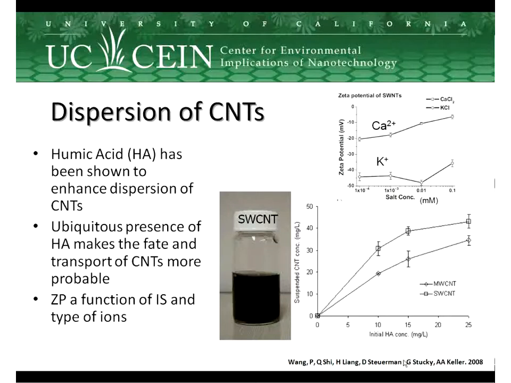So a couple of years ago, three years now, Peng Wang, a student working with me, began to look at dispersing carbon nanotubes. And what we saw was that with humic acid, we were able to do some very good dispersions of them. And given that there's plenty of humic acid in most freshwater systems and in many seawater saline systems, it's very likely that you get good natural dispersions of these. And then we can see, for example, the concentration is a function of the humic acid concentration. So it does respond to that, but it also saturates. So you can't just keep adding and adding more humic acid, you just don't get more bang for your buck.